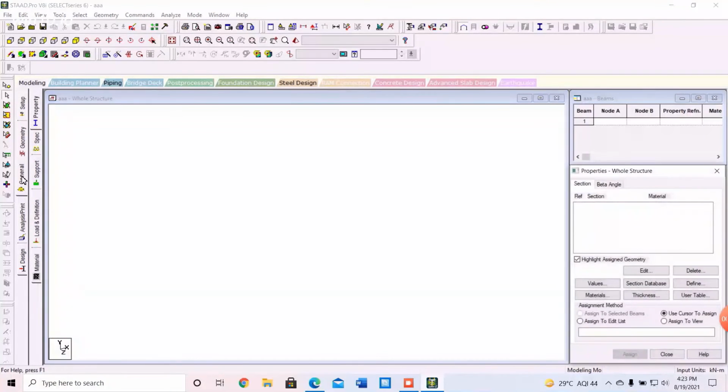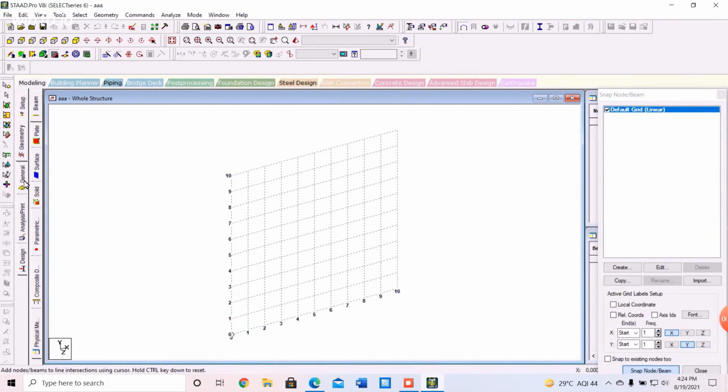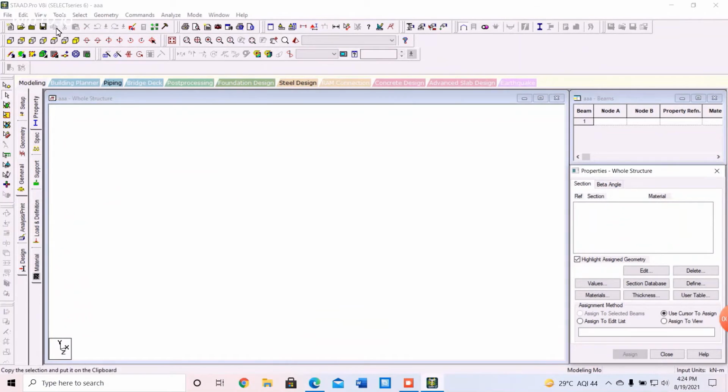So when it comes to the general main tab, your sub tab contains material, load and definition, support, specification, property. But in your geometry main tab, your sub tabs will be different. There are some tools in here also. Those are very important, but we'll talk about them later. And here you can see fx, fy, fz. Those are the tools which we can use to see our shear force diagrams in different directions, and mz, mx, my are the other tools with which we can see our bending moment diagrams in different directions.